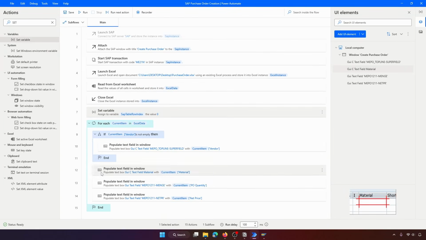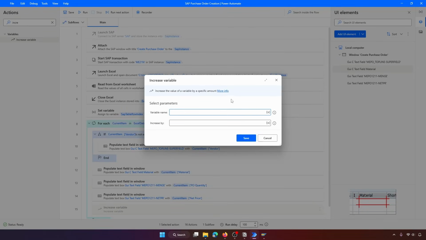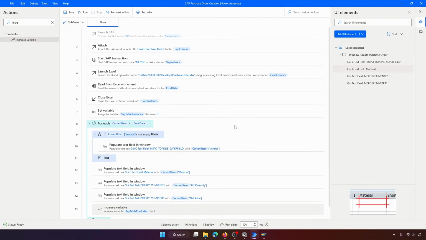And after doing the action, so filling the values on the SAP table at the first row initially, we want to increase the value of this variable by using the increase action. And so we'll increase the value of the variable by 1. And now let's use the value of this variable in the selector at the row index, so the row index will be incremented dynamically, and so we will always target the next row for each row of the Excel file.